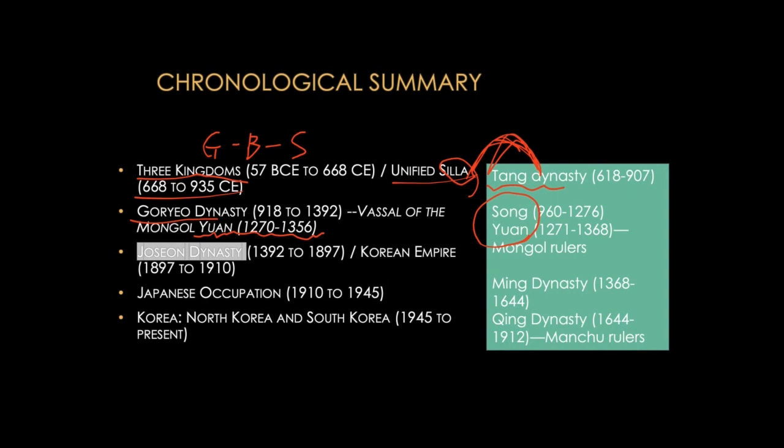But Tang, Song, they were all called Han ethnic group, dynasties ruled by the Han ethnic group. Those are the majority in Chinese territory. But in the Yuan dynasty, the populations are all Han ethnic group, but the ruling family, the imperial family, is from the Mongols. So that's a brief period of foreign rulers. And then in Korean dress history, Joseon dynasty is the most important and also long. It's 500 years long.